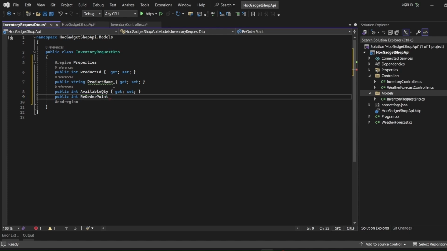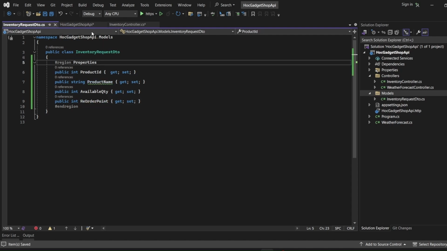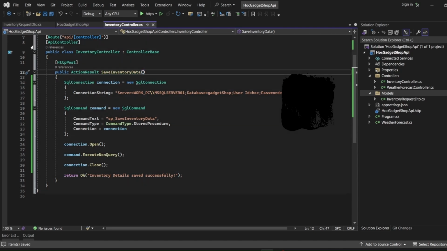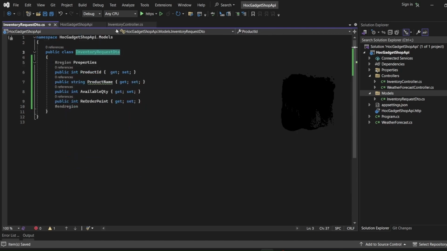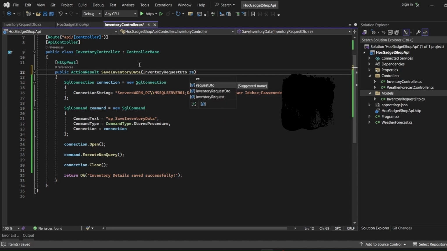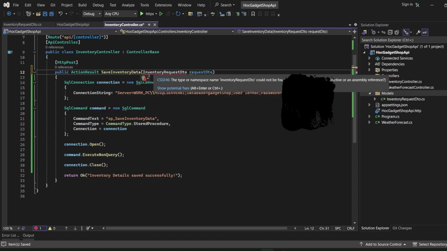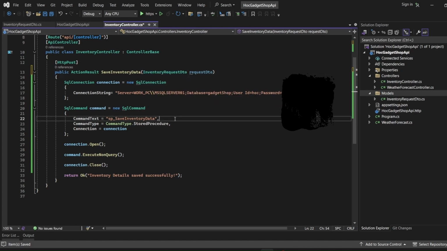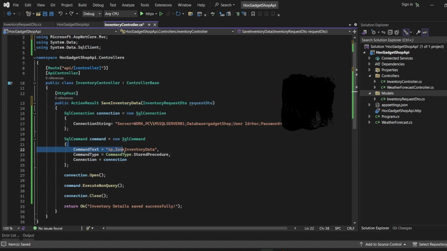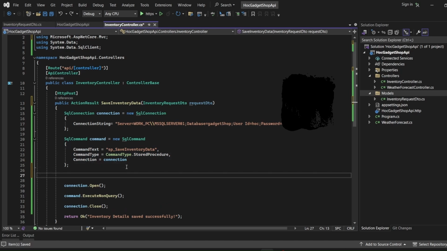Okay, so let me just mention this last property, and now we can use this class. I'm saving it. We can do a save all and use this class in the request. Okay, so for this also we have to import this library. Now we have to pass it to the SP as well. So let me just add it to the parameters of the SP.